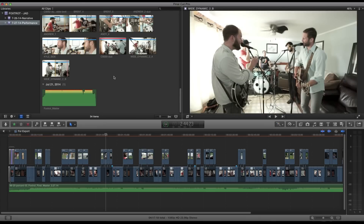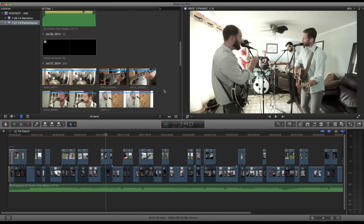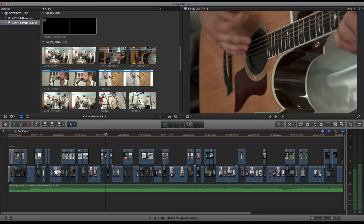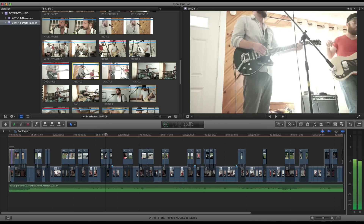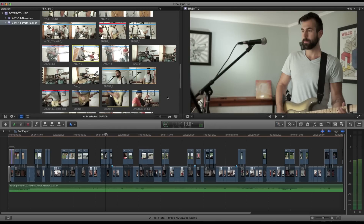The second day was all the performance stuff — this was a headache to think through because there are so many people involved. You have five guys and you have to get coverage of each of them, plus you want two-shots or three-shots with a couple guys in frame together, and detail shots like close-ups of a guitar or the drums. Here's an example of the two-shot — and then you want some different angles so you don't have the same shots through the whole music video. It's a ton of coverage.